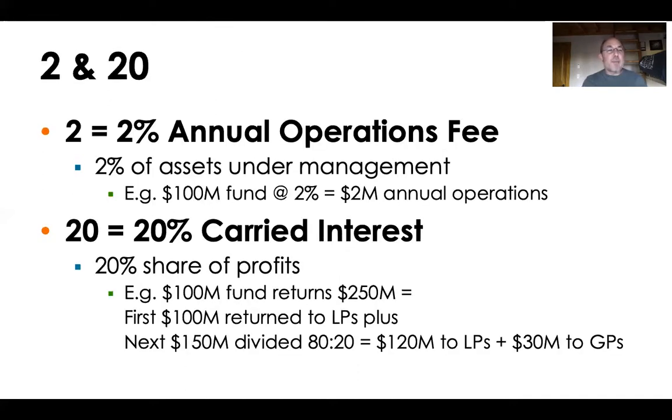All right, the way you pay for this. The norm out there is called 2 and 20. And it's been this way for a very long time, back so far that I can't even figure out who came up with this first. And I'm going back in time to the 60s, not back in time to the 1600s. So 2 and 20, and we'll talk about that as another jargon word.